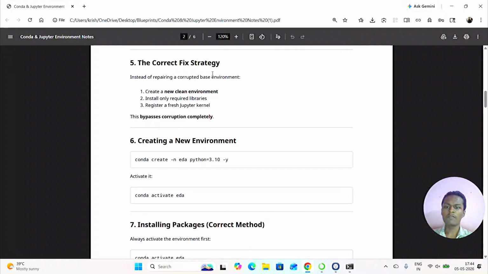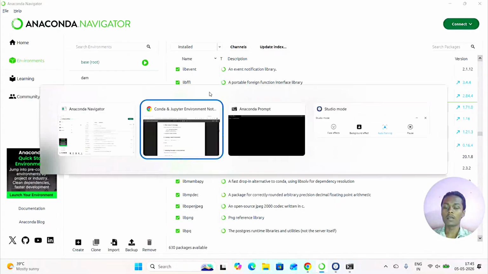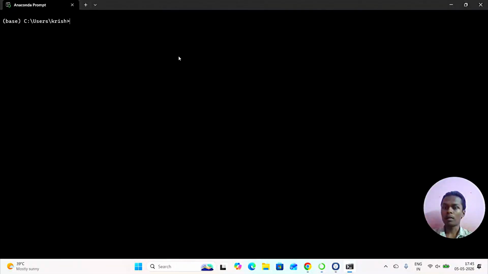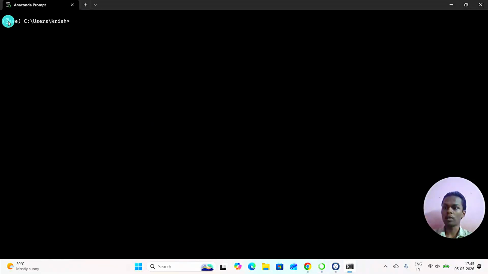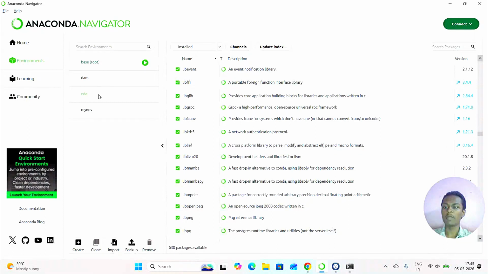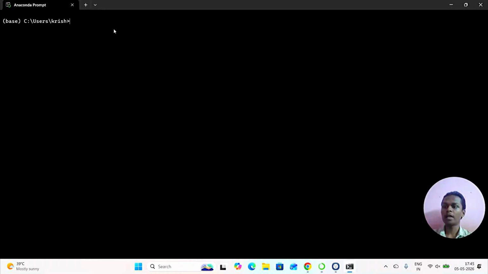Now the correct fixing strategy, meaning if you crash your Anaconda, what happens at that time? Nothing works properly. Jupyter Notebook will not open. RStudio will not open. So at that time you have to come to the base. I will show you. This is base, like you can see here. See, present base. If you activate another environment like DAM or EDA, then it shows here.